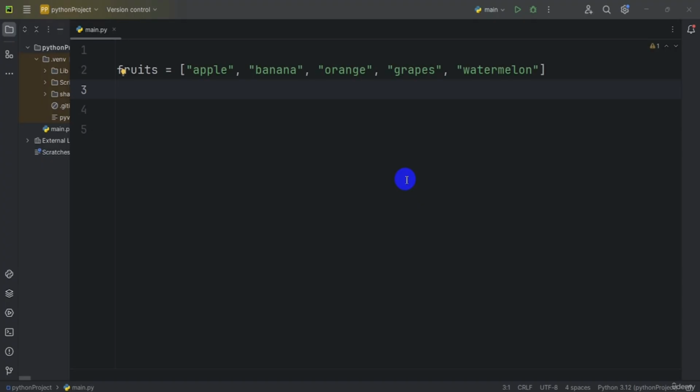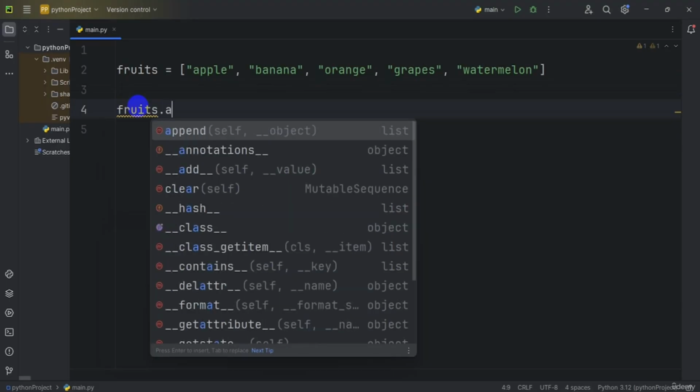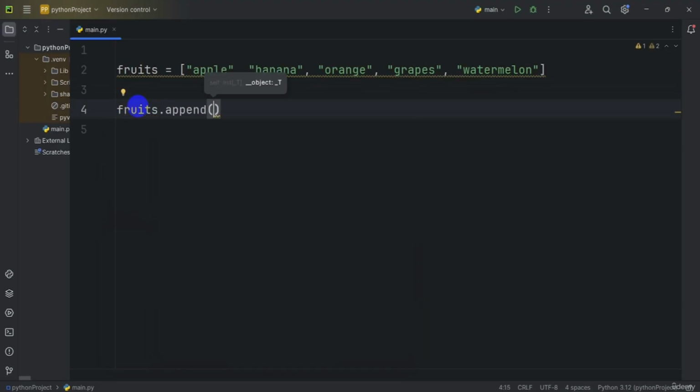So first of all, I'm creating the adding items to a list section. Here I've already created the foods item list, and now I'm adding an item to the end of the list. Just type foods dot, now use the append function, and inside I'm declaring the food's name, mango. Then going to the next step, I'm adding items using list concatenation.